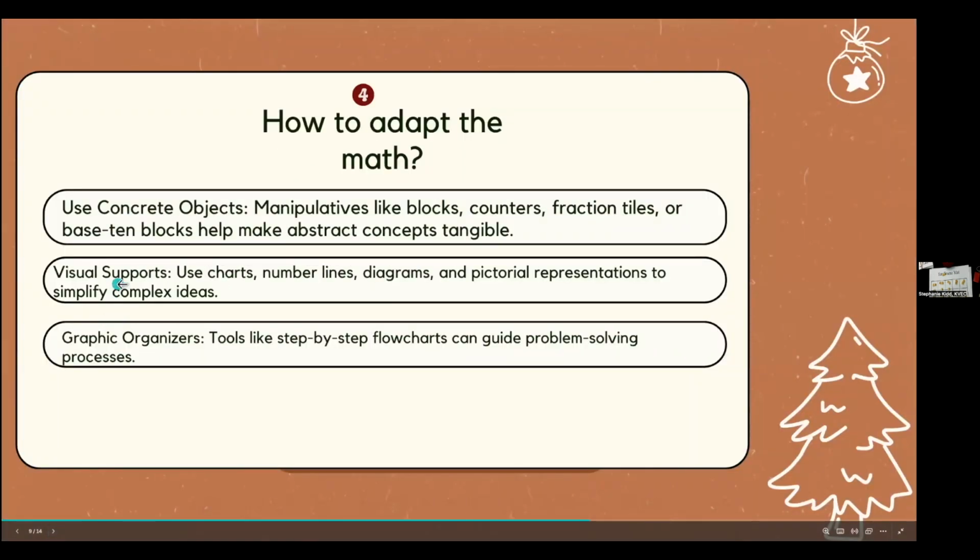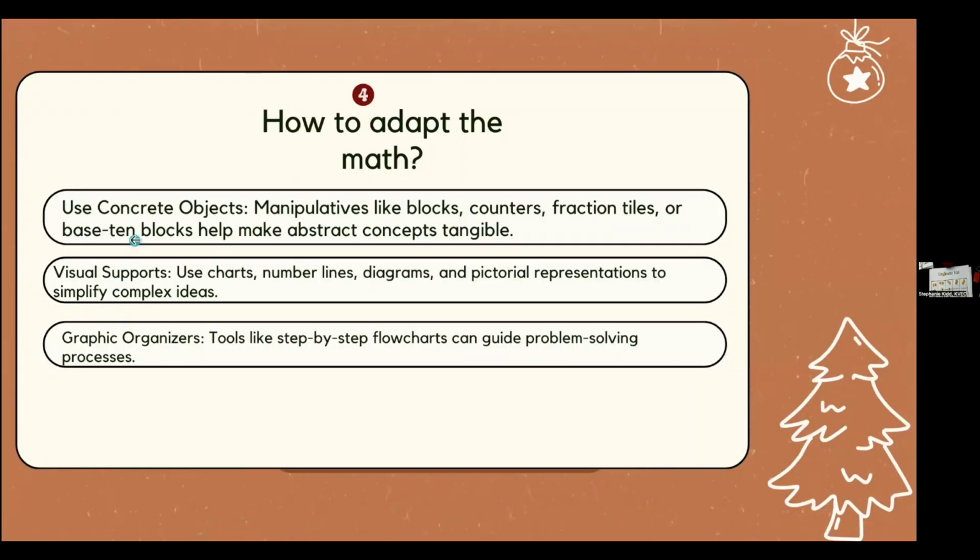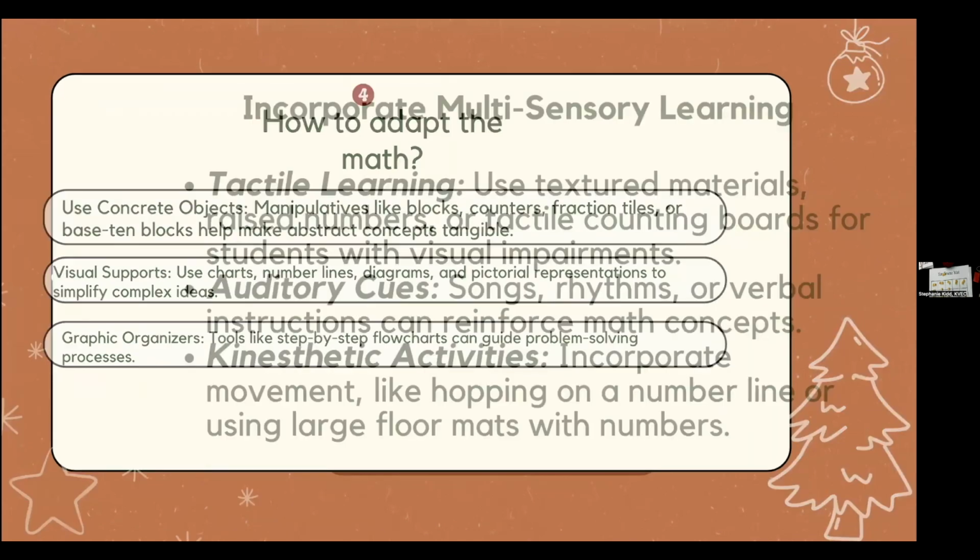So how do I adapt my math? First, let's use the concrete, and that's what I always go back to. Blocks, counters, fraction tiles, base 10 blocks, anything that they can use. Pegboards. Pegboards are awesome. Using the floor to actually have a grid on is a wonderful way to do graphing, right? Organizers. And guess what? Your 10 chart, your 10 frame, is an organizer, right? Our kids don't know how to organize, so you have to teach them to organize. Any kind of flow chart that you may need.